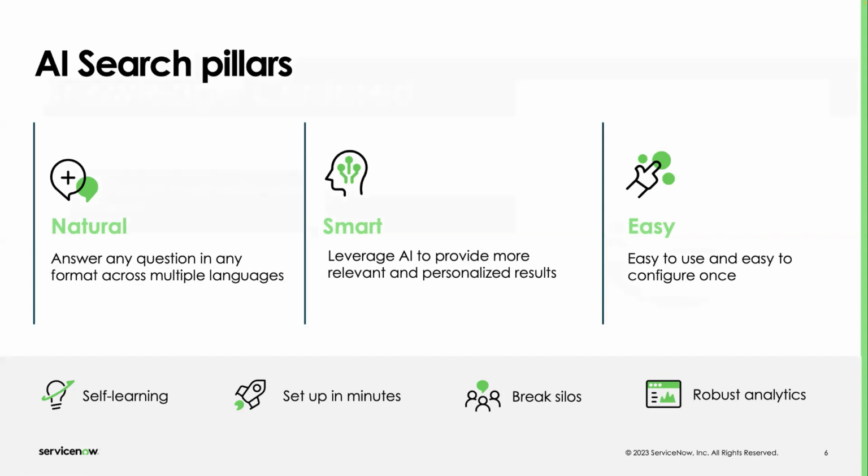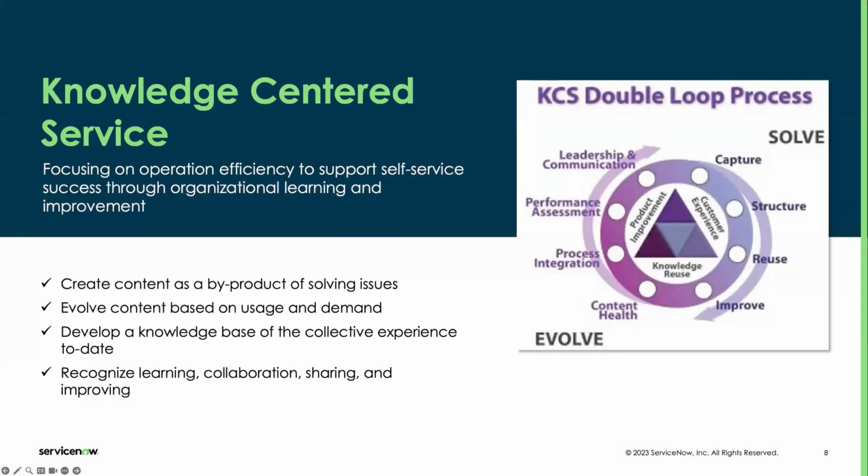So here we go. Very common in knowledge management is this idea of KCS, or knowledge-centered service. I will admit we took this graphic directly from the Consortium for Service Innovation. So I know that's something that we'll talk about in a little bit more detail later. But when we think about authoring content for knowledge, a lot of the same practices can be used from a KCS perspective to ensure that you're creating highly relevant search content.